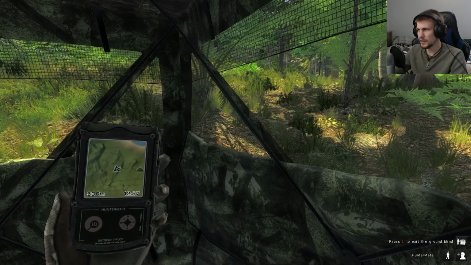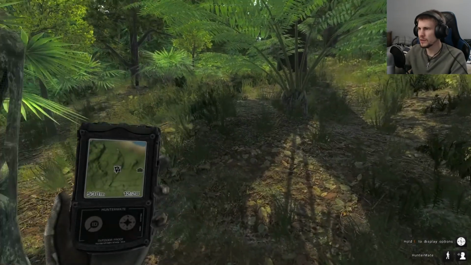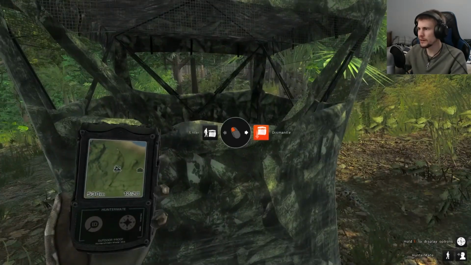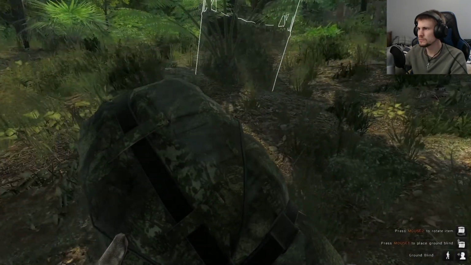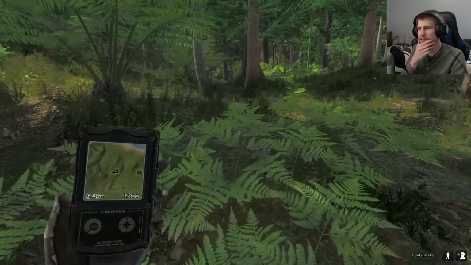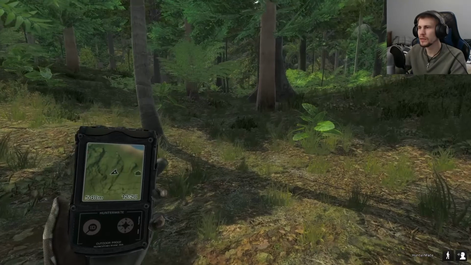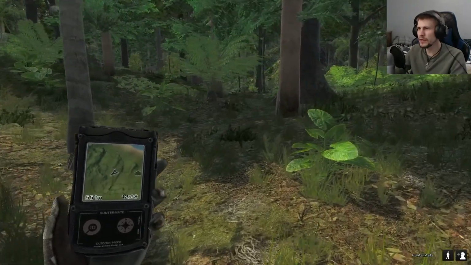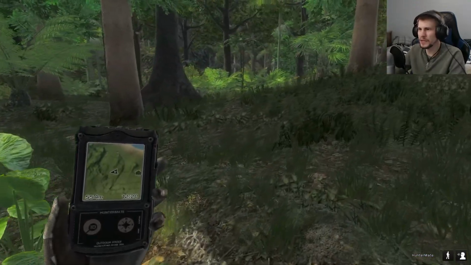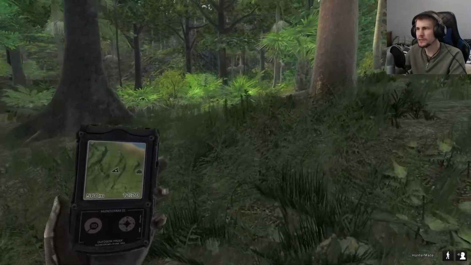Yeah, I do not hear anything and I don't see anything, so I'm going to dismantle the blind and carry on. I'm not sure what I did so well in Timber Gold that I was able to get so much brought in so easily. I think it might have been just a combination of using the calls and the scent for it.